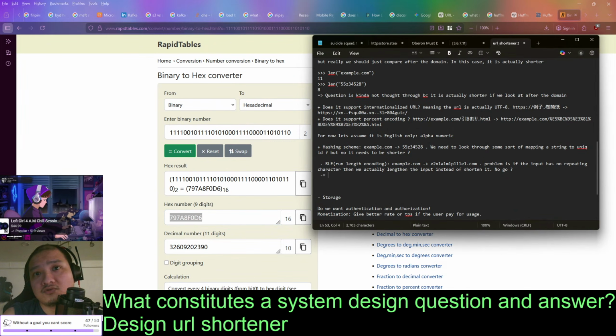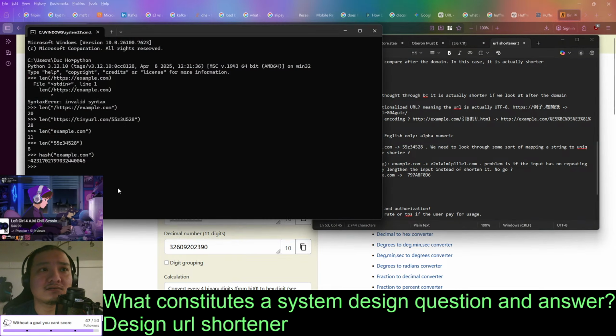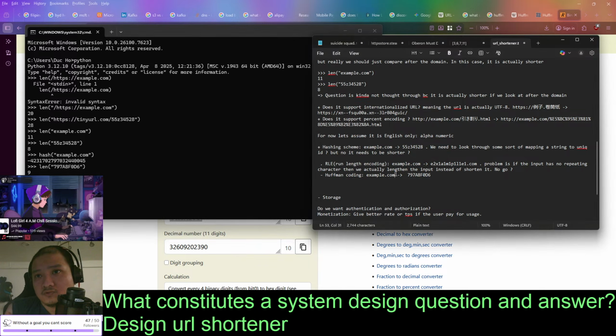The second thing we can do is Huffman coding. So example.com becomes this. Is this shorter? I think so. The length of 9, so we actually save 2.